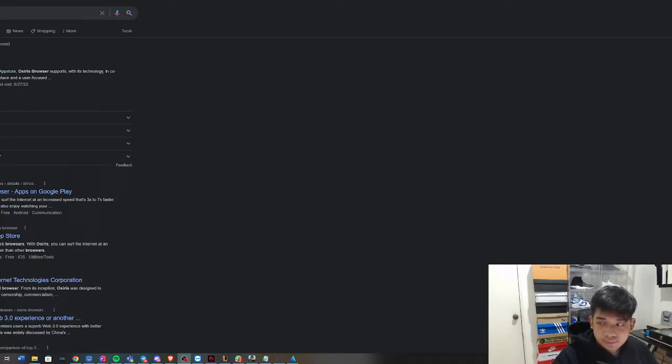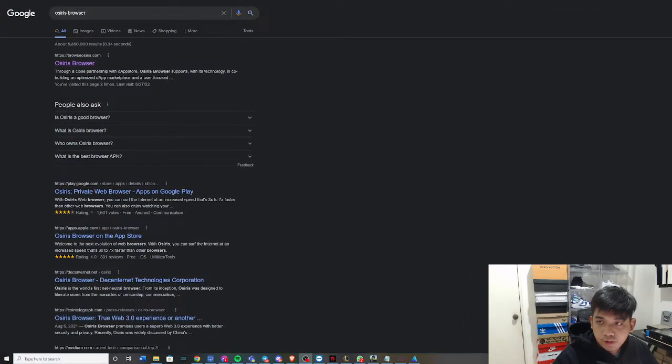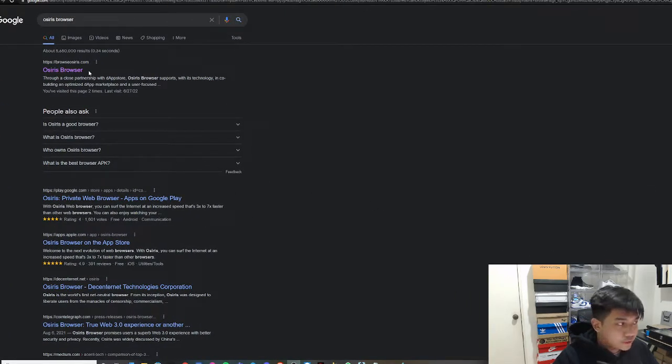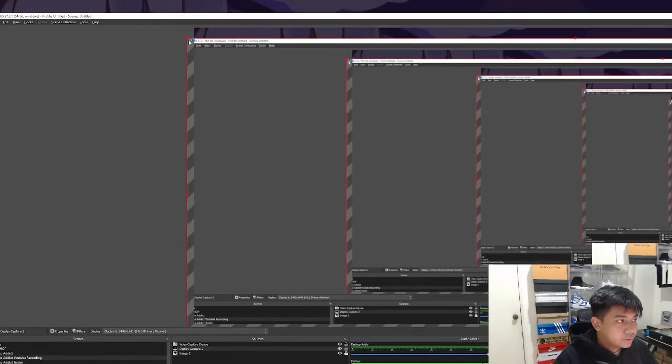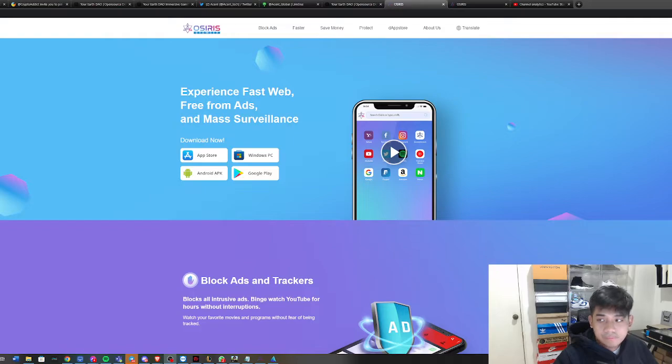there is this portion over here, which I'm not sure if I've shown it. So this is the part of it. Just click that Osiris browser, and let's check if you're able to see it. Okay, let me just adjust my screen at this moment, guys. There, so this is the Osiris browser that I am talking to you about. It's very easy to download. You do not need to worry about the speed or the MB, because it's a very small amount of MB. And also you'll be able to buy it here directly.